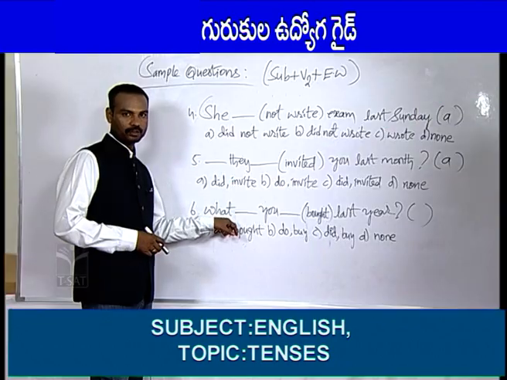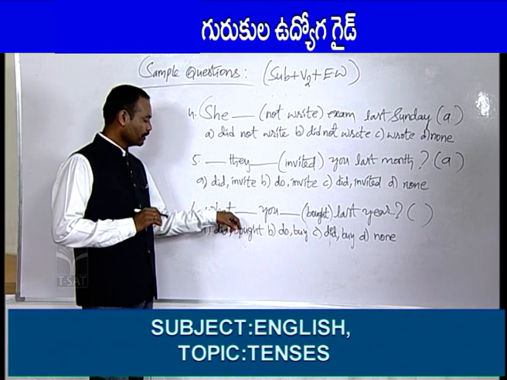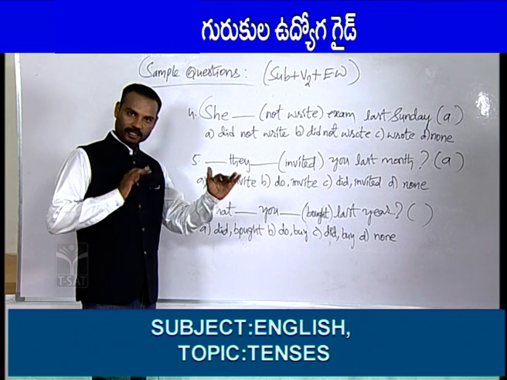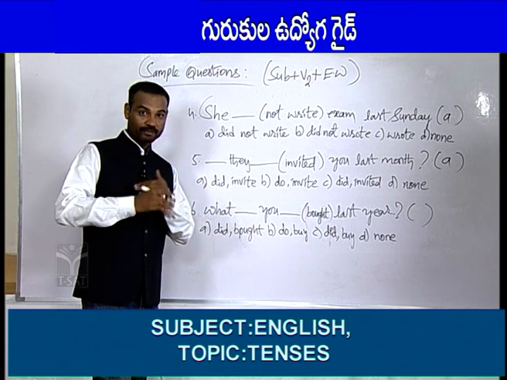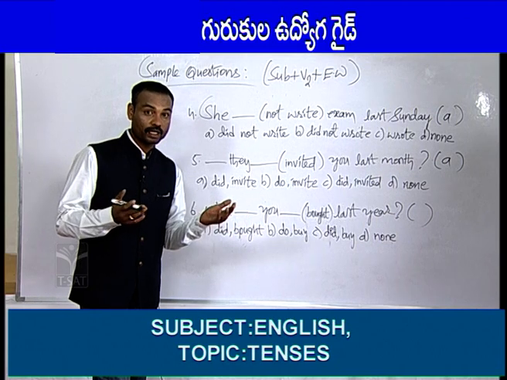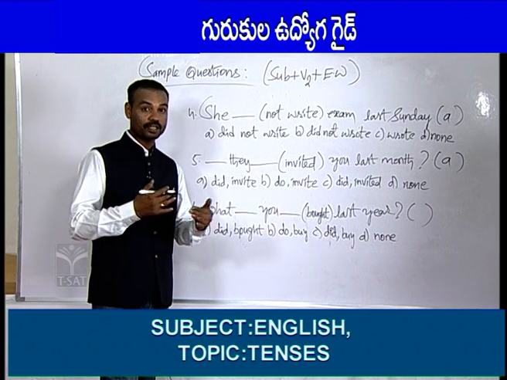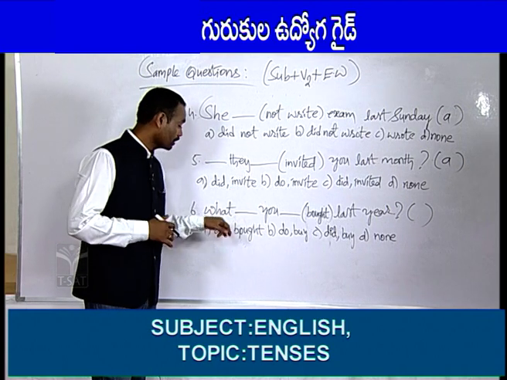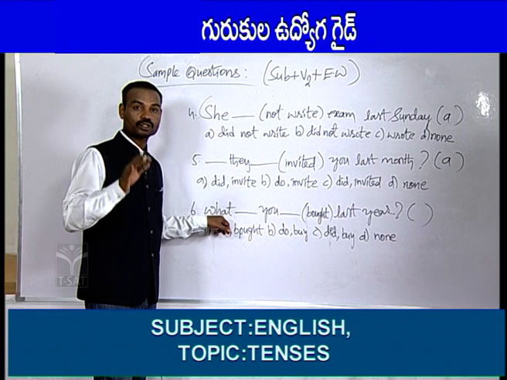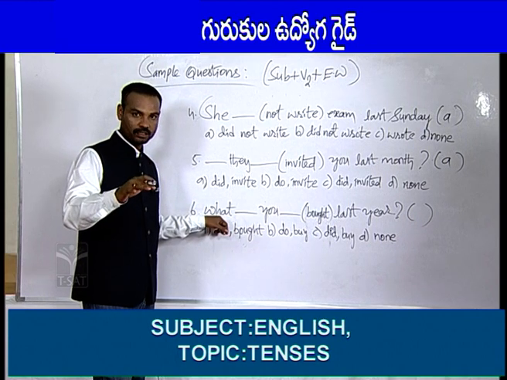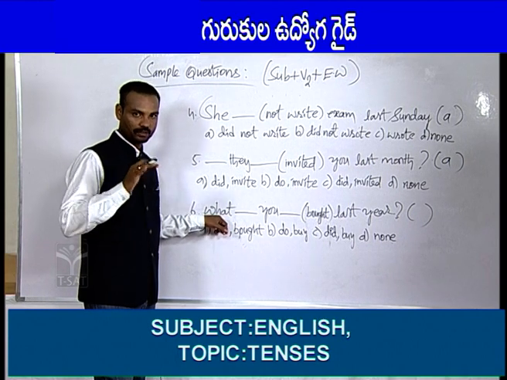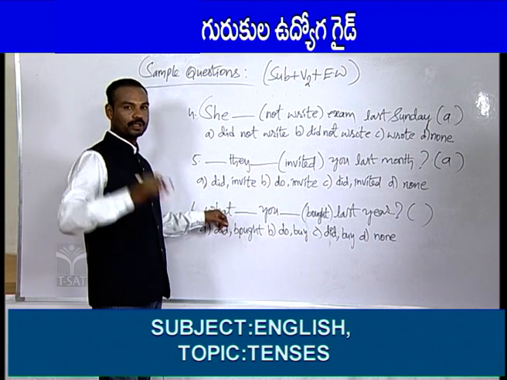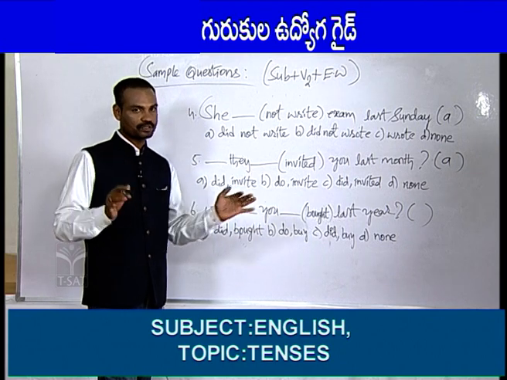One more example. Let's take another example. So it is called a WH type sentence. Sometimes in the examinations, questions will be given from WH type sentences also. How can you find out whether it is a positive sentence or negative or interrogative sentence or WH type? If any question starts with a WH word like what, where, when, which, why, such words are called WH type words in English. If any question starts with these WH words, they are called WH type questions.